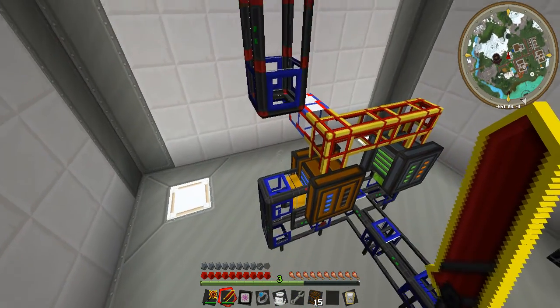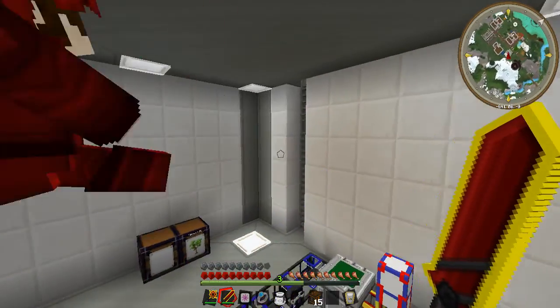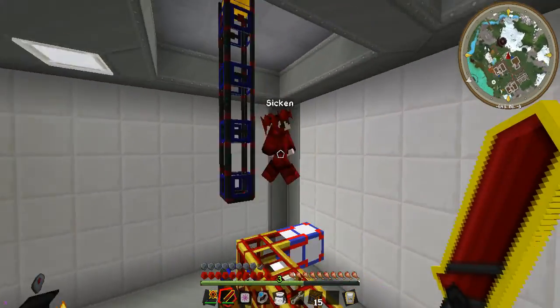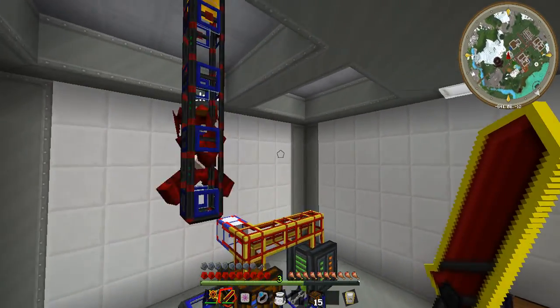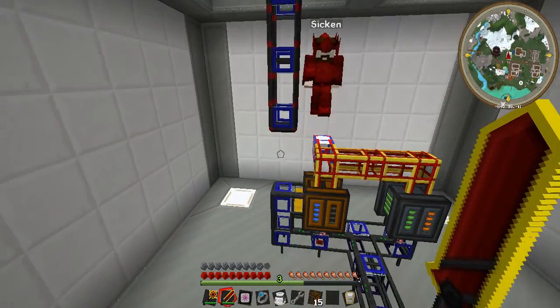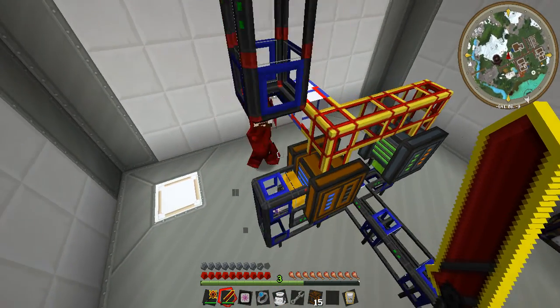As soon as I put the gold pipe in, it was just voiding honey like it was going out of style. I'm pretty sure out of the 1,000 buckets that I used, 998 ended up getting voided. Don't know why, but that's how it do. Am I right?